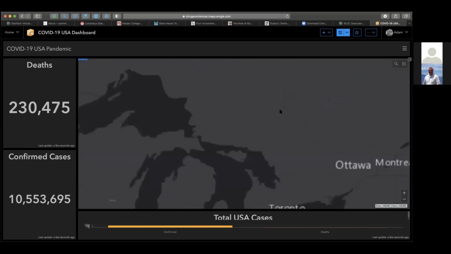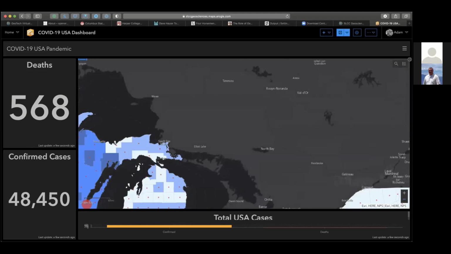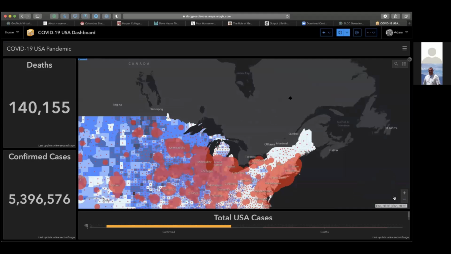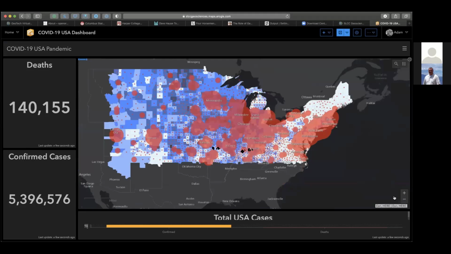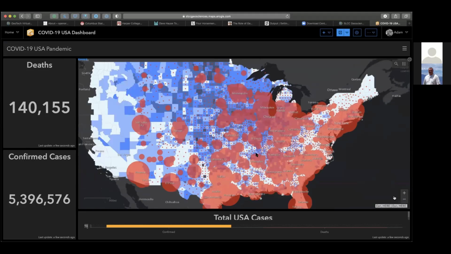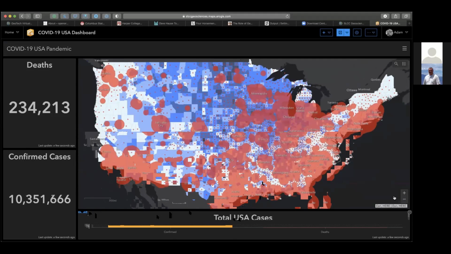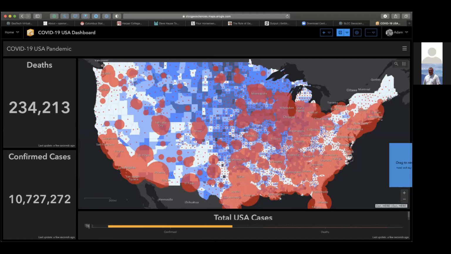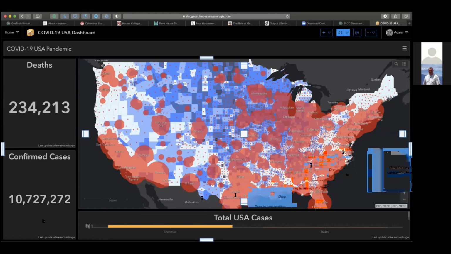Anyway, I don't dare do that because I'm afraid it'll freeze up on me. So anyway, that's like a quick and dirty version of doing a dashboard. Because of that weird technical problem we had, I'm a little hesitant to add more in case it wants to crash on me again. But does anyone have any questions so far?